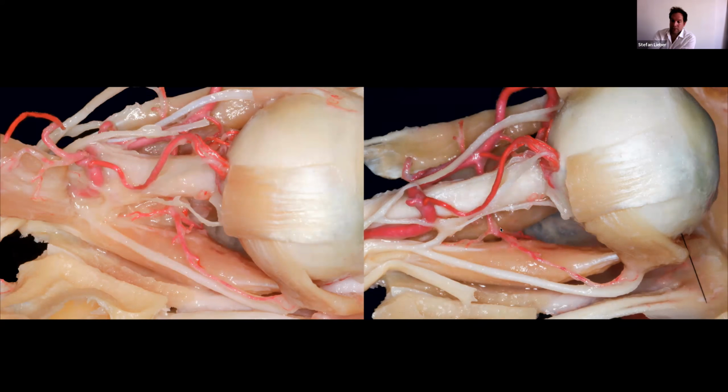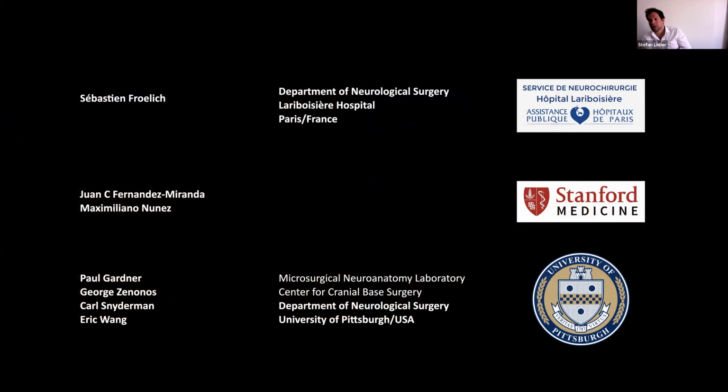This is intraconal anatomy, and again Müller muscle closing the orbit towards the infratemporal fossa, closing the space of the inferior orbital fissure, and these are infraorbital nerves, V2, running towards the infraorbital foramen. This was just a brief overview of all this anatomy that can be addressed.